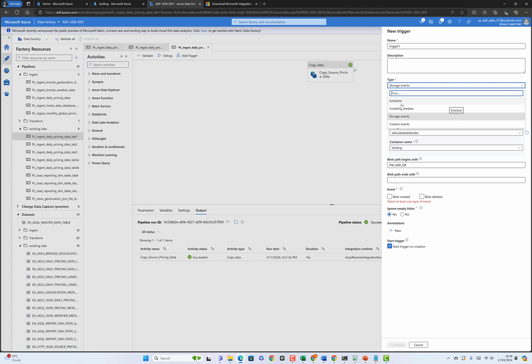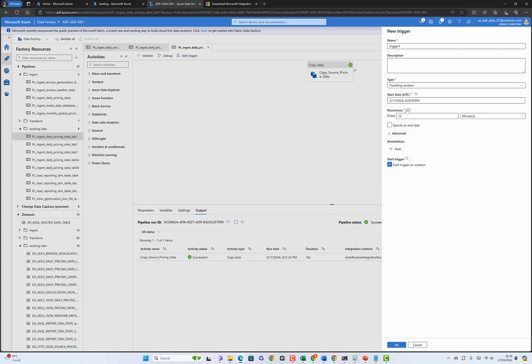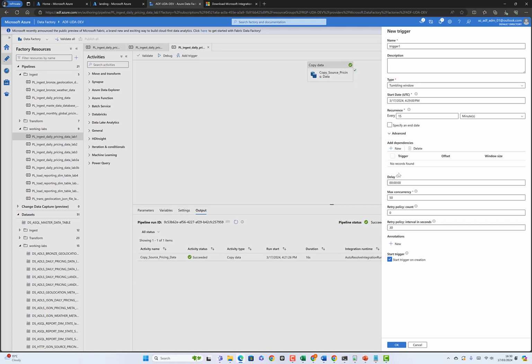The purpose of the tumbling window trigger mainly that we used here is we need to load the data which is not today's, which is in the historical data, and we need to load it. And probably there will be some questions related to concurrency. Have you set any concurrency while using the tumbling window trigger? For example, you need to run 50 days worth of historical data, then the maximum concurrency is 50 only. You can't exceed that.